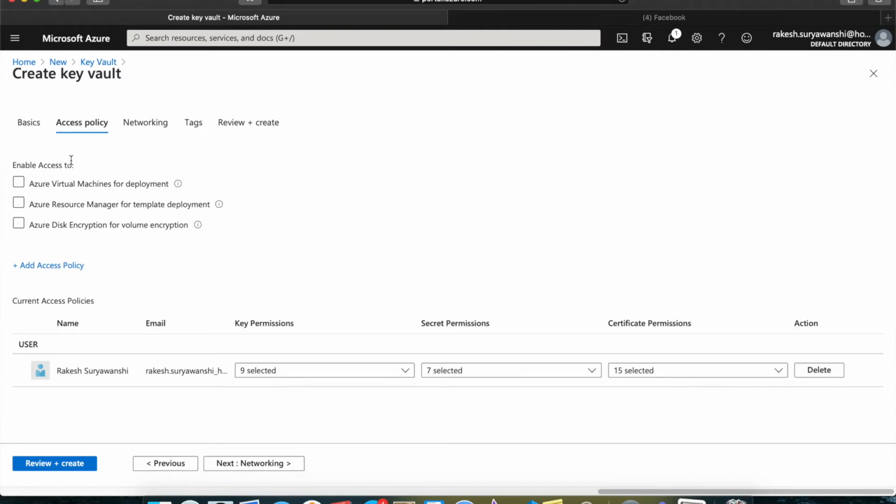So this is the access policies. Basically, a key access policy in the Key Vault specifies the resource which you want to allow to access the Key Vault features, such as secrets or certificates. So let's say I have a Key Vault with certain secrets and I want a specific object to access the secrets. The object can be an application object or a person. To get the access, I can specify the access permission right from here. So you don't need to go and check the access control management property like you do for the other services in the Azure portal, where you specify all the access control policies in access control.